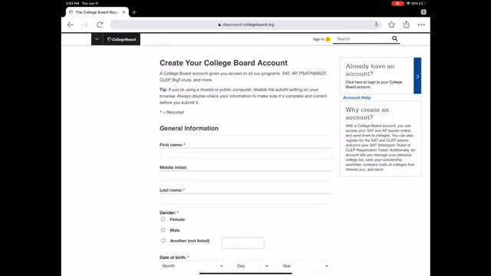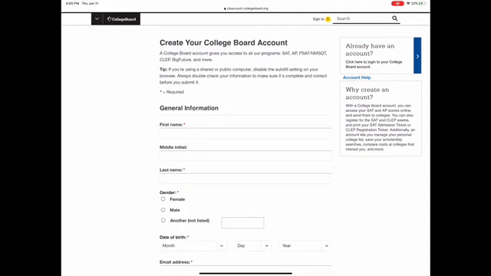And then this just tells you all of the programs you'll have access to once you create a College Board account. It's connected to your AP test, your PSAT, your SAT, and Big Future, which is a website that has a lot of really amazing resources for college-bound students. So definitely explore around the College Board website. Lots of useful information there.